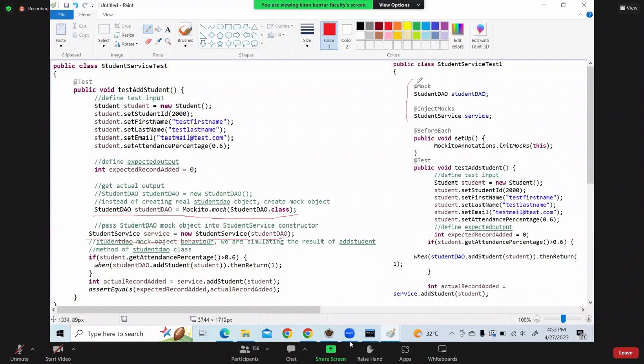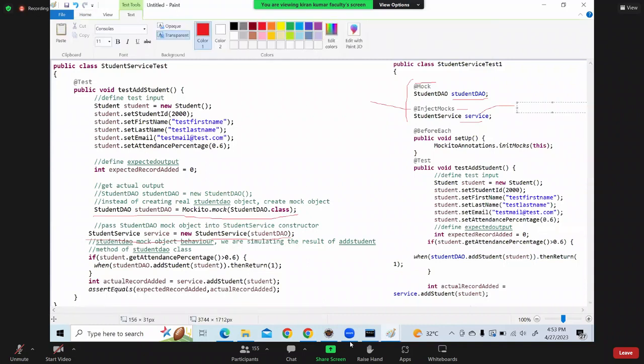Okay, so when I say @InjectMocks, this object will be a real object. This object will be a real object. And it injects the mock object.